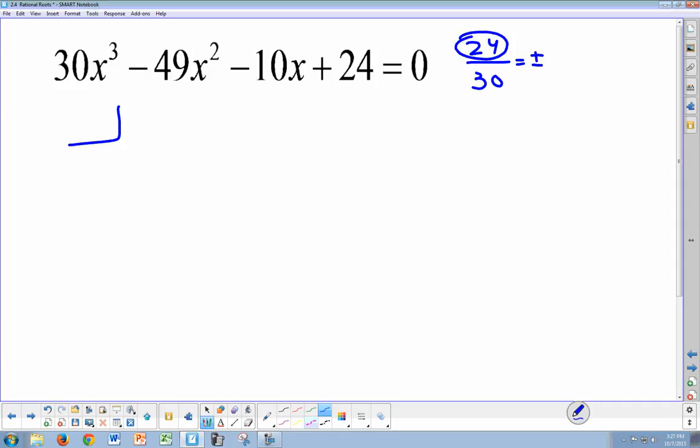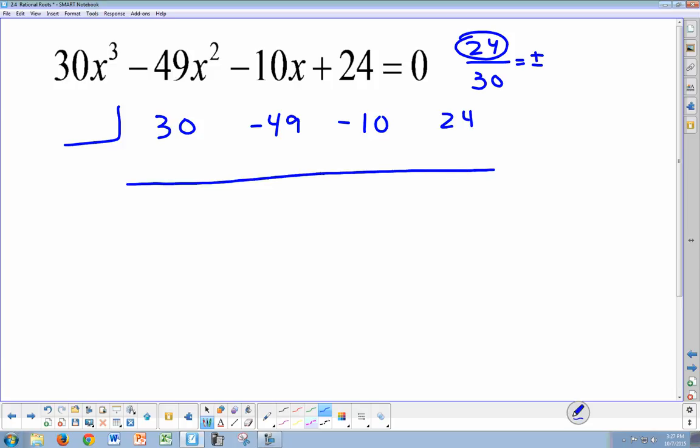So let's just give this a shot. Here's a 30. Here's a negative 49. Here's a negative 10, and then a positive 24. Okay, so it looks like this one's going to be real trouble. Not exactly sure where we want to go with this, but let's just take our 1 and 2, and don't forget there's a 3 and a 4 as our values. We're not going to test a whole lot here, but we see right away that if we add the 30 and the 24, that adds to 54, and this adds to negative 59. So that's going to give us a negative for our 1.